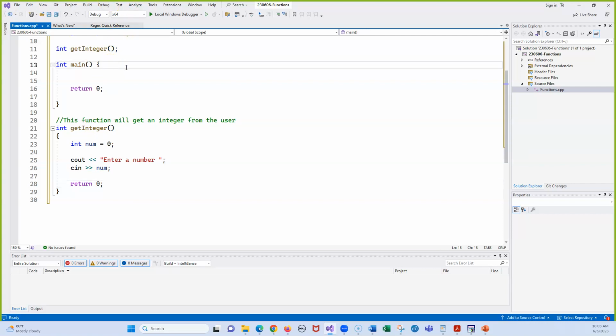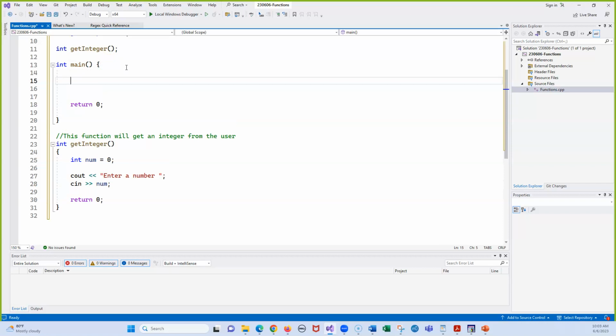So here, to call the function, we need to declare a variable of type integer. And I'm going to call it num. And it doesn't matter if you call it the same or not, because this num is totally different than this num.